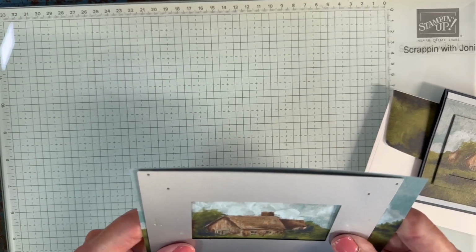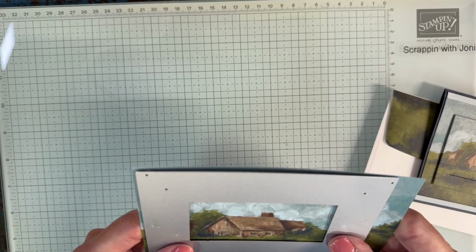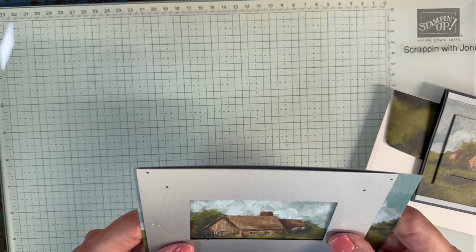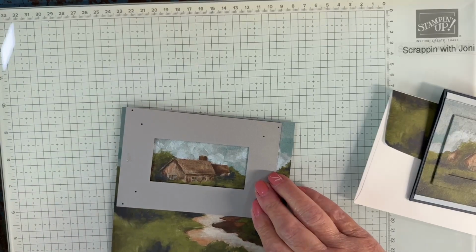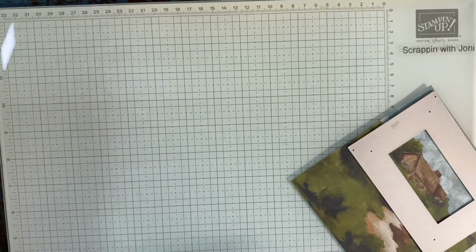We're going to start by, I start at the top, and depending where I want to see the house is how I decide where to put this. Okay, so we're going to set that down. I'm going to move my cut and emboss here, and we're going to die cut that first.